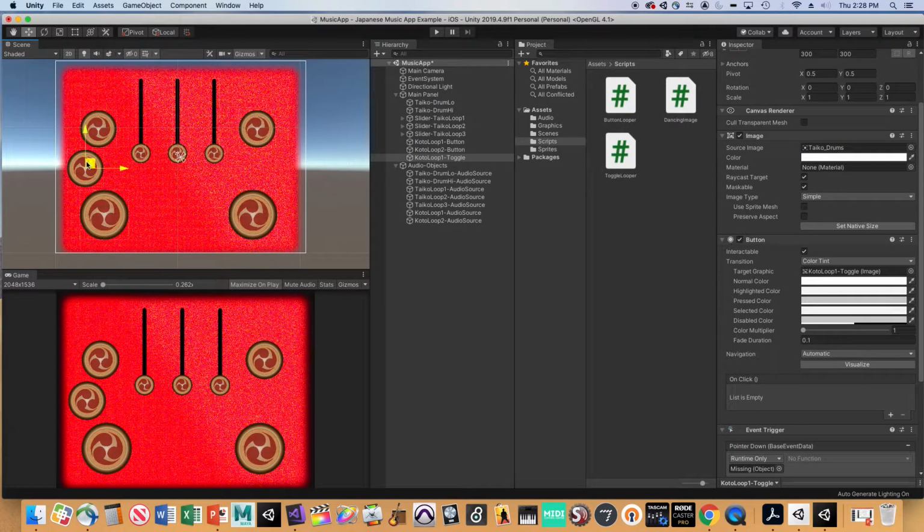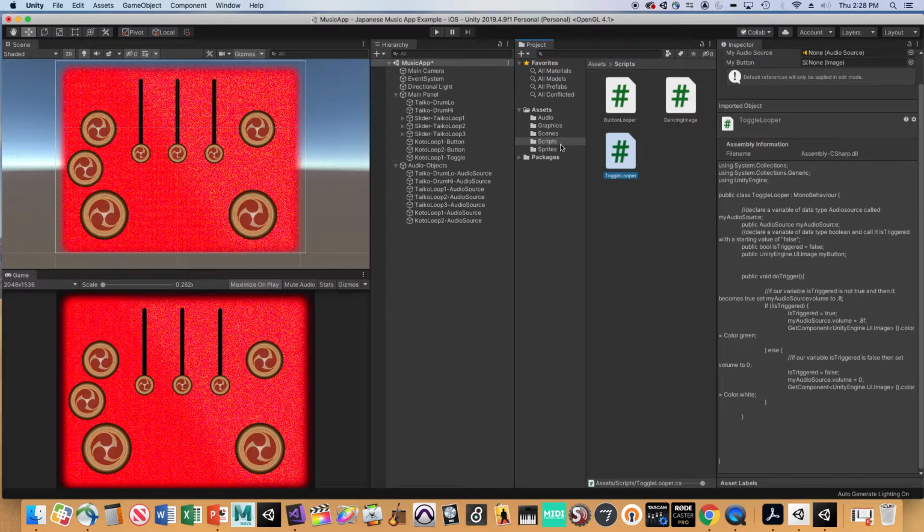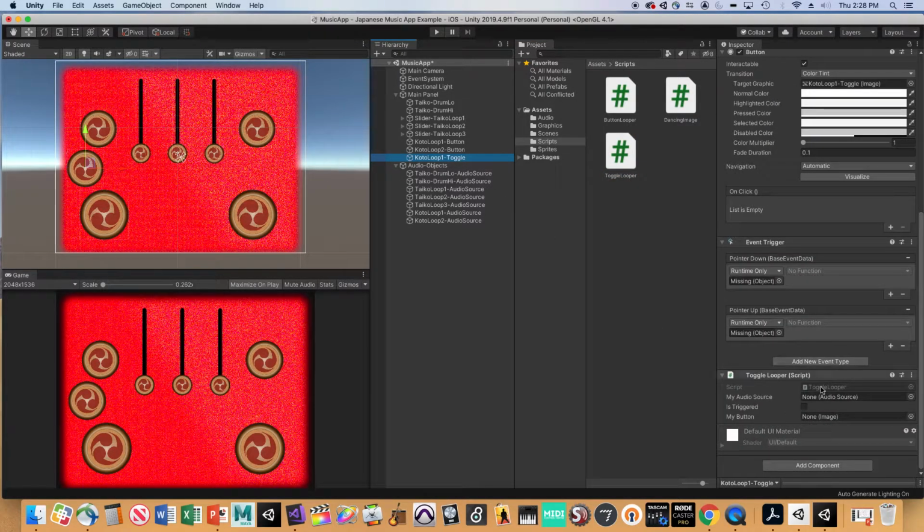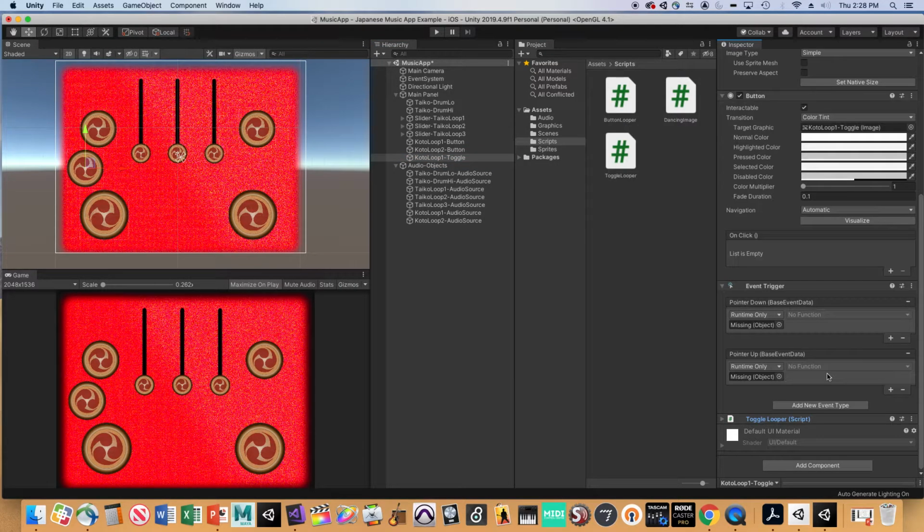So the procedure for that is grab your user interface button, go to your script folder, and drag this toggle object onto the button. And then we'll see down here that there's a toggle script that's been attached. And it might make sense to actually move this up here above this event trigger object.